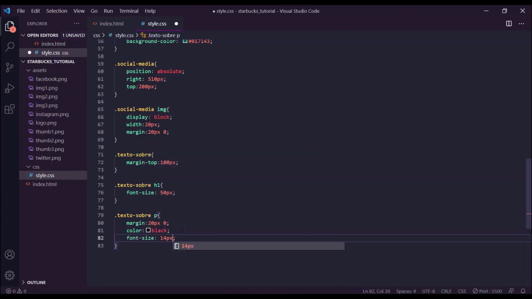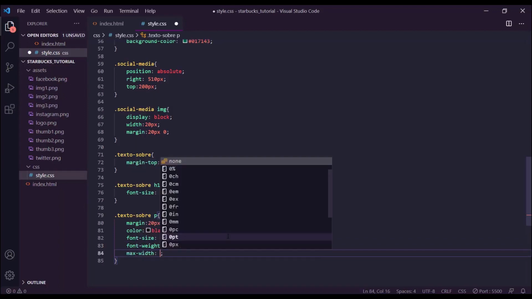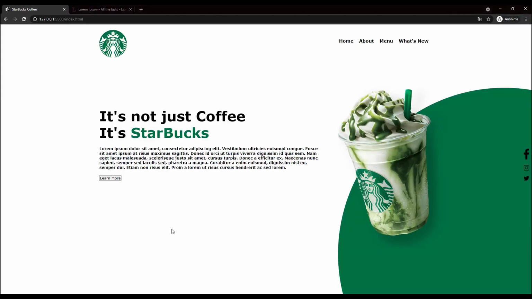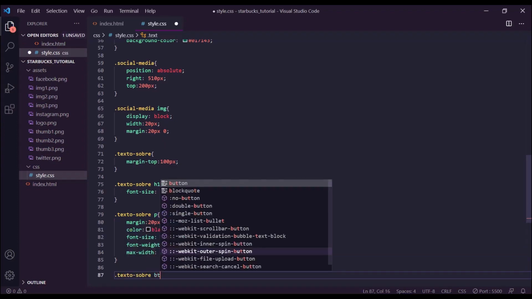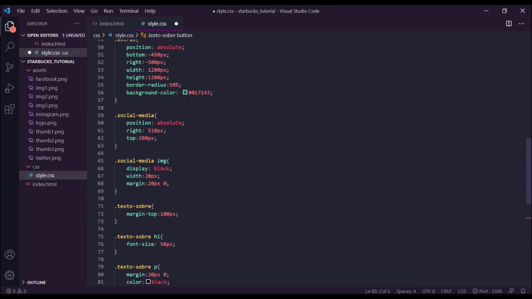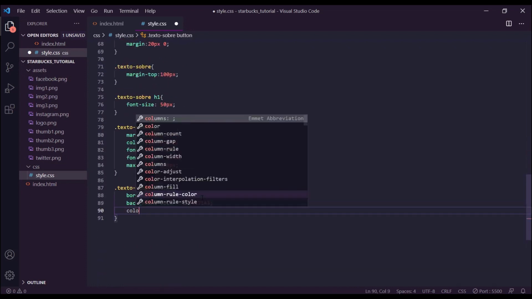Great. Now we're going to make the button. So my text about button, we're going to have a border 0, and we're going to take this background color here, color white, border radius of 8 pixels. Let me see how this border radius is. I'm going to put about 10 pixels, a width of 80 pixels, and a height of 30 pixels just to test. And we have our Learn More button. I'm also going to put a pointer cursor so that our user knows it's clickable. And I'm going to increase the width to 100 pixels. And we have a very cool button there, and that's how we finish our landing page in less than 30 minutes.